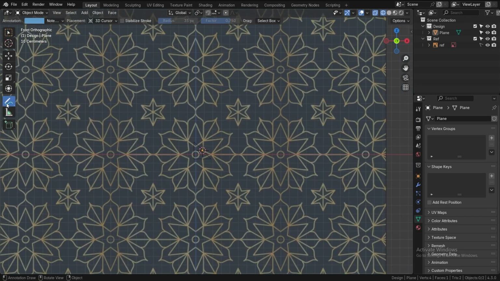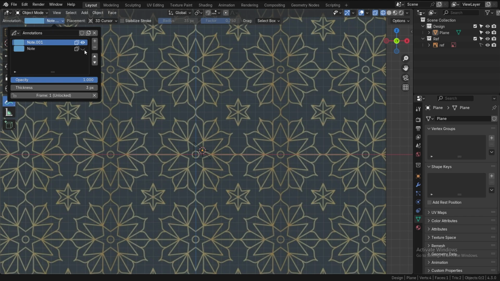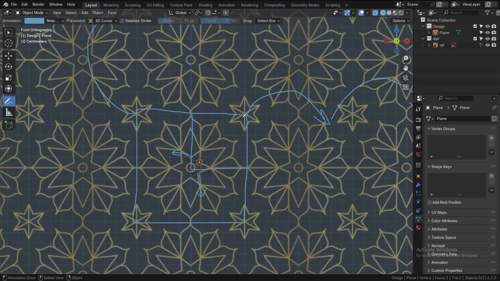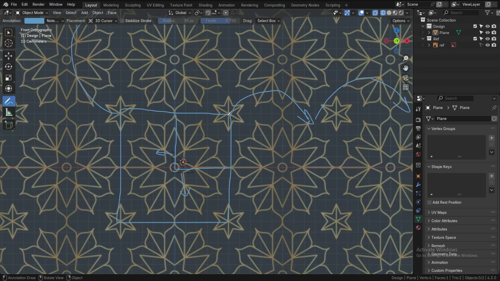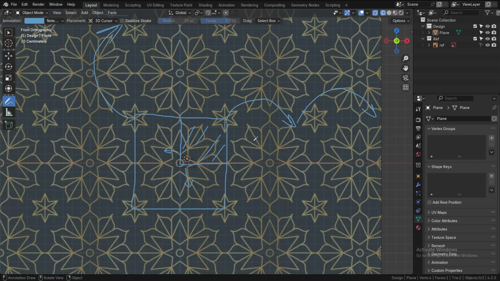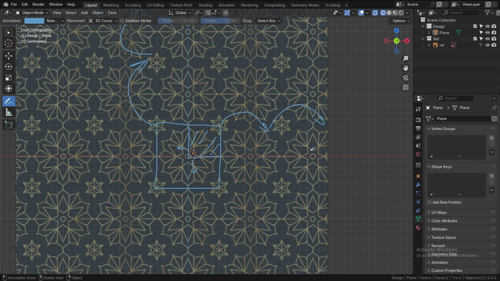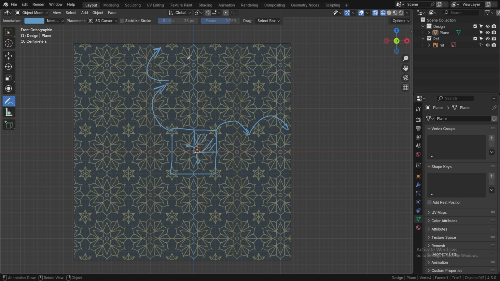If we go to the grease cursor, we can see that we have this origin here, and this is the base for our pattern. We will model only this one. We will not model the complete base, but only this part. After that, apply the mirror modifier on the X and on the Z, and then apply the array modifier to repeat on the X axis and another array modifier to repeat on the Y axis. This will be our workflow, and it will be a non-destructive workflow.